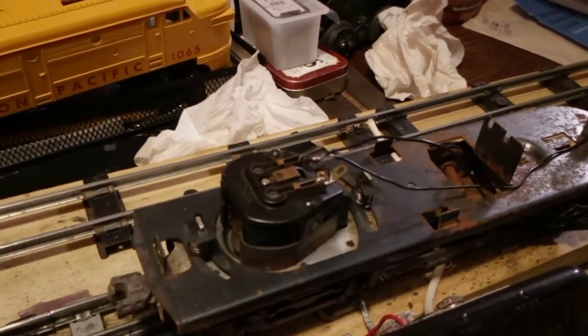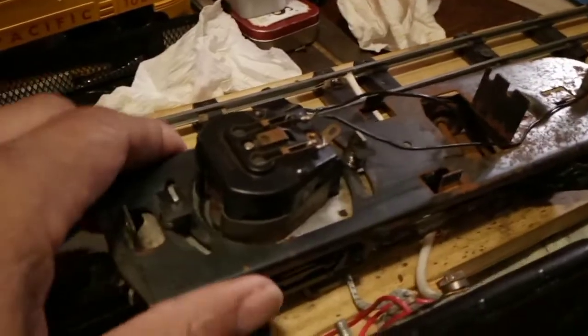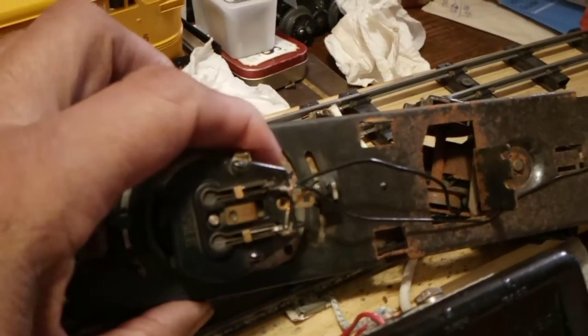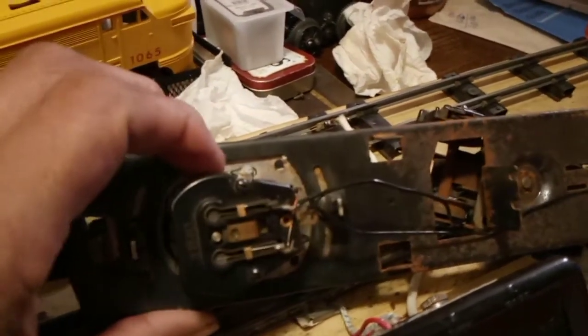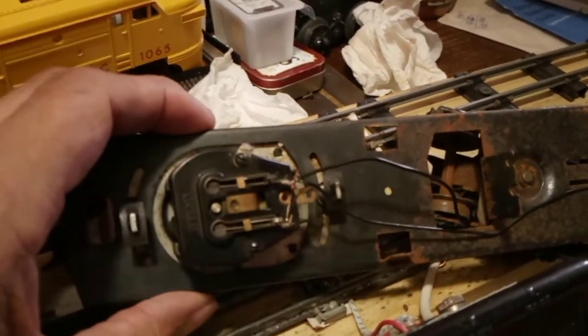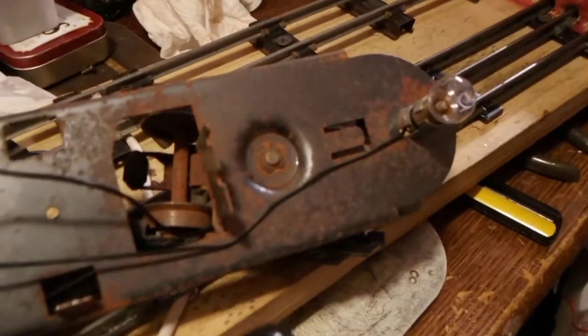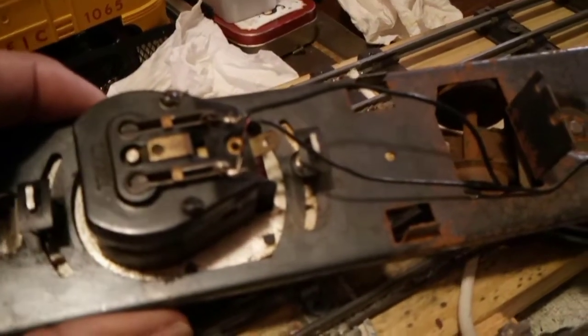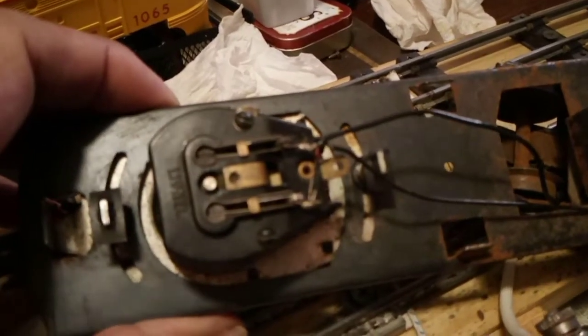Now, looking down at this motor, I'm going to change the camera. You would never believe that this motor was ever wet. See the top of the frame, the motor and wheel frame is still looking good down there. So the water never got above that, except looks like possibly on this end. And you can see here how rusty those front wheels are. And looking at it, everything looks pretty good.